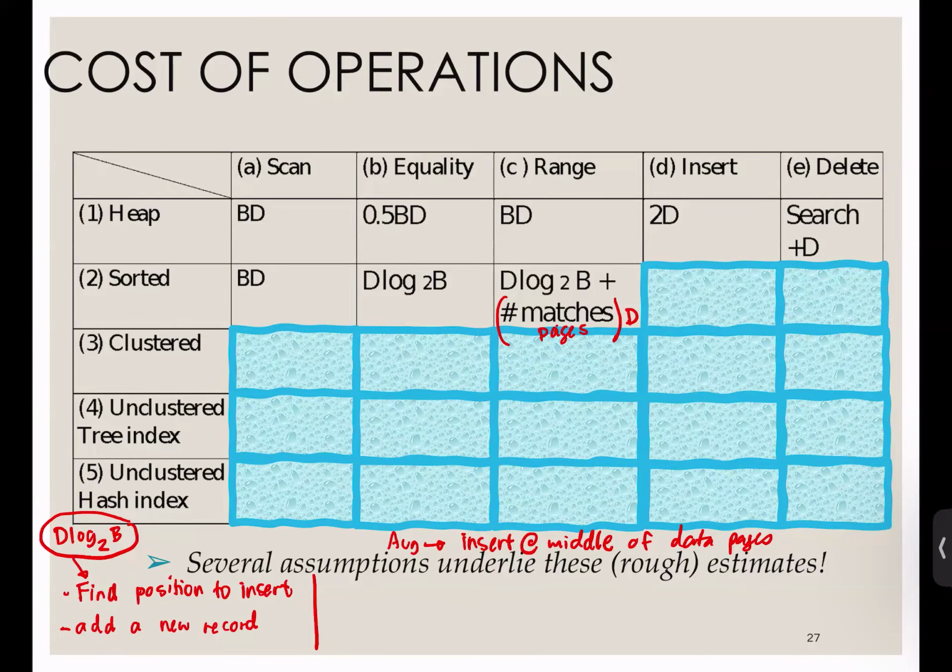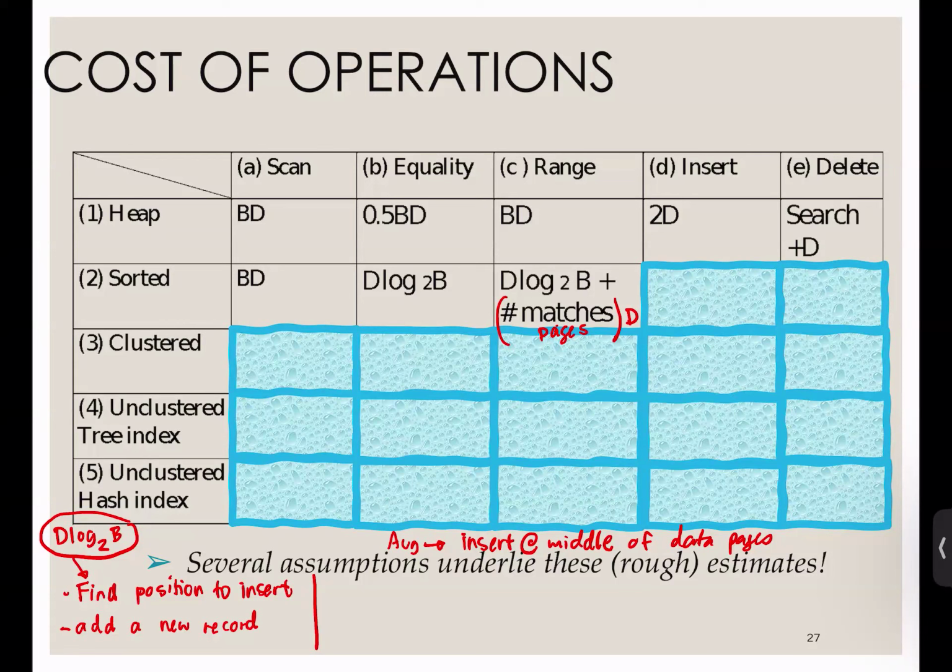And then once we have a spot available, you can add a new record in. And once you add a new record in, you have to write all those pages back. So the first half, we don't need to touch. But we need to make sure that the second half gets modified accordingly.